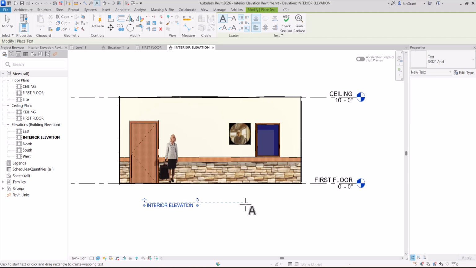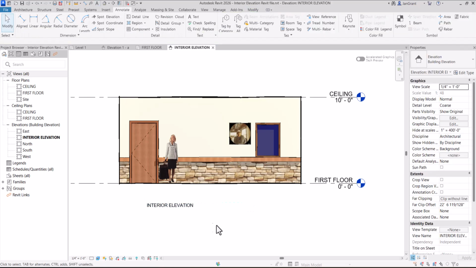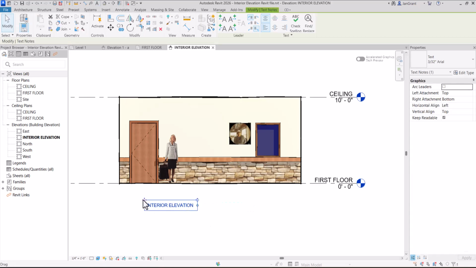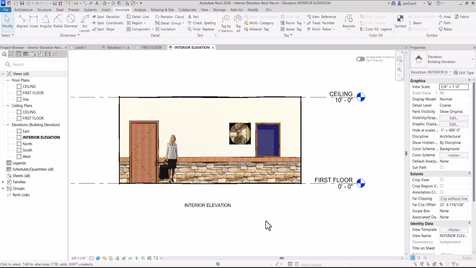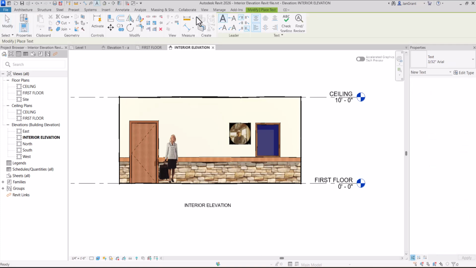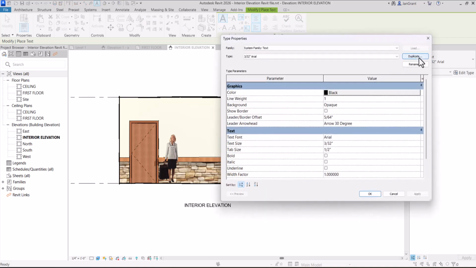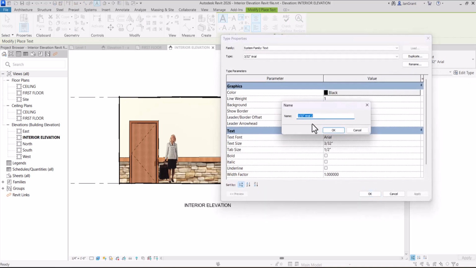But if you think the text is not big enough, or you want to change the text type, that's where you would start the text and click on edit type, and then duplicate it, right? Maybe I would like to make this a 1/16 of an inch or a different size.